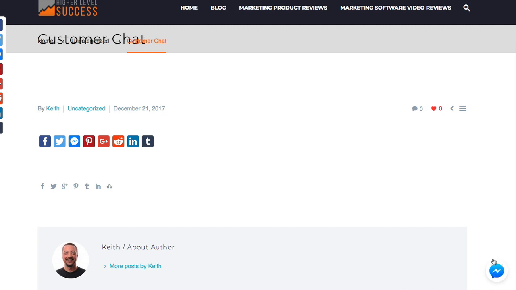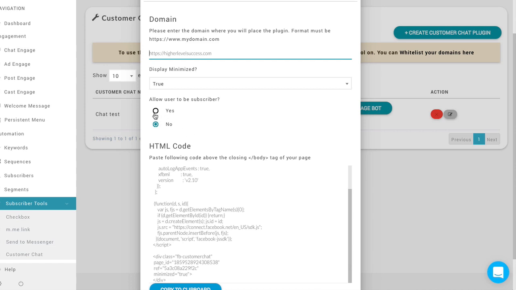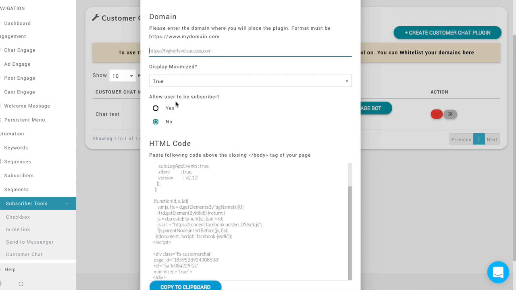So we don't want to be deceptive and just automatically add subscribers to your account when somebody interacts with this. So we give you the ability to either allow it to collect subscribers when somebody interacts with that chat, or to not. So if somebody contacts you through the chat plugin and you have this set to no, they will not be added as a subscriber.